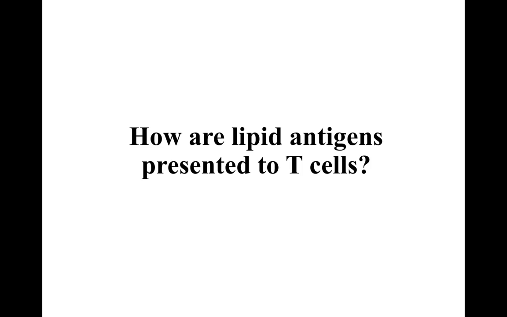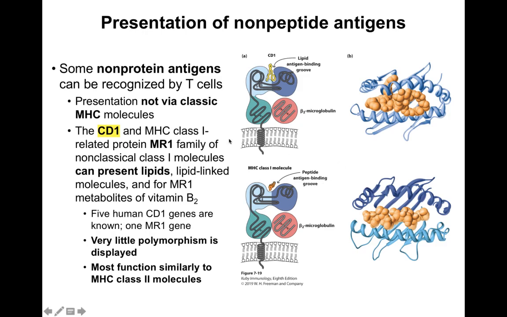How are lipid antigens presented to T cells? They are presented not by normal MHC molecules, but by the CD1 molecule, which is the MHC class I related protein. And so lipids, which are non-peptide antigens, wouldn't be able to be presented in a normal MHC class I or II, but they can be presented in the CD1.